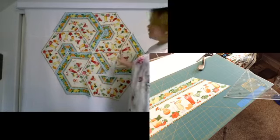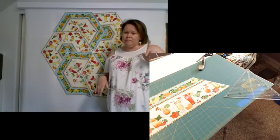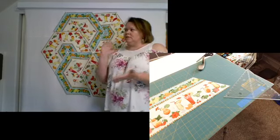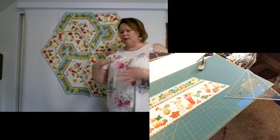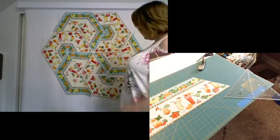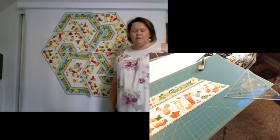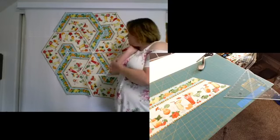I hope you guys like this. Next week we will work on one block wonders, which is, again, using the 60-degree triangle. Plus, thanks Alicia. Thanks, Joan. So we're going to do one block wonders. It is 6 layers because it's a hexagon. How I position everything, how I keep it lined up, how I cut it. So next week will probably be a little bit longer of a video. But this is a good start to play with our 60-degree triangle, our equilateral triangle. And, yeah, I will probably get this sewn up in the next week or two. Probably 2, let's be real. And get it out on my table.